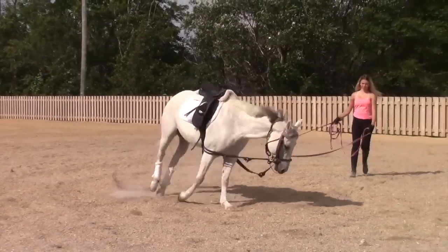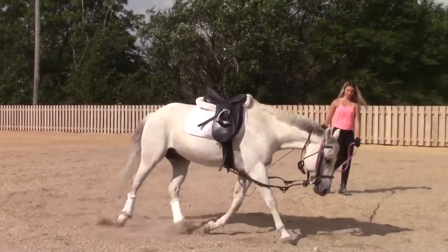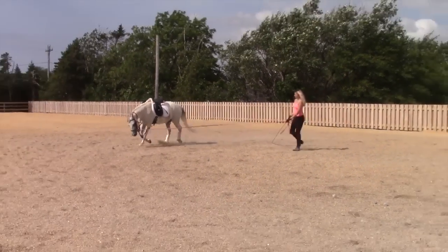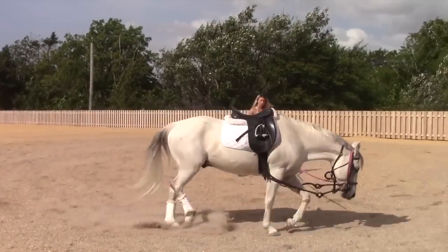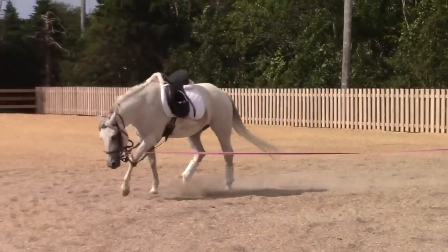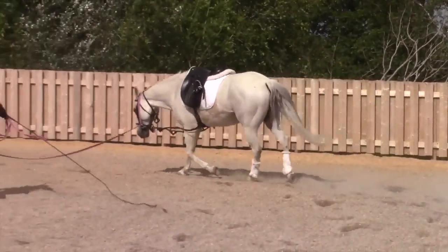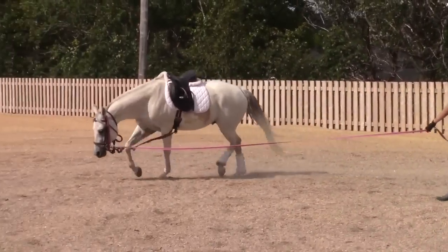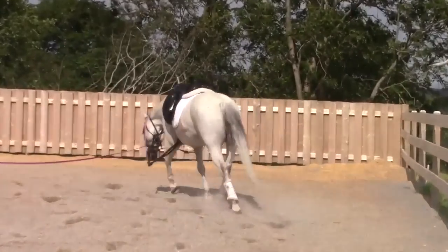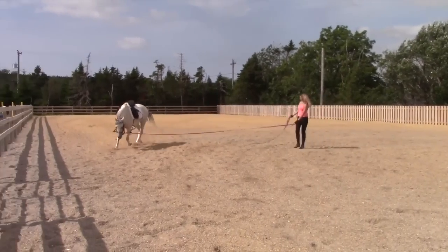She's looking to send him out there now, so that's good. Just starting to really get that flow coming through from behind. A little canter there to help with that. He's starting to be able to canter and actually stay over his back, and you can see that the trot has a lot more lift to it now than it ever has before. In this direction, a lot more bend through his hock, and really looking to reach through his whole top line and down into the contact — which was a very big deal for him. And Lily is having to make a whole lot less corrections in this direction, mainly just sending him forward from behind.